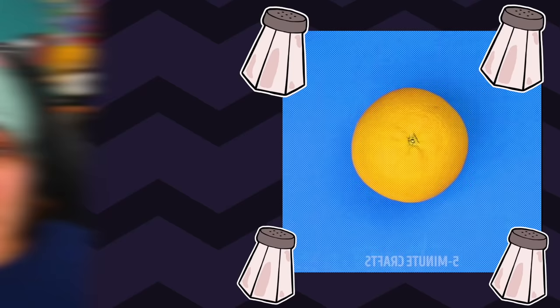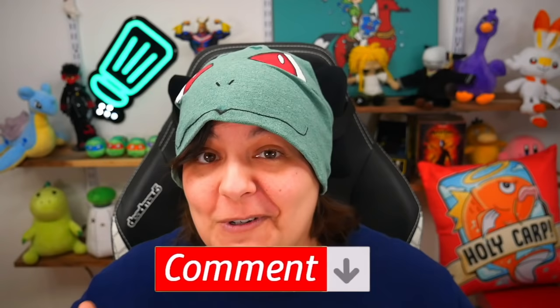Ooh, oranges. They are by far my favorite fruits ever. Let me know in the comment section below which one is your favorite. I am a huge citrus lover, except for pamplemousse. What's it called in English? Pamplemousse. Grapefruits. I'm not a fan of grapefruits, just a little too bitter for me.